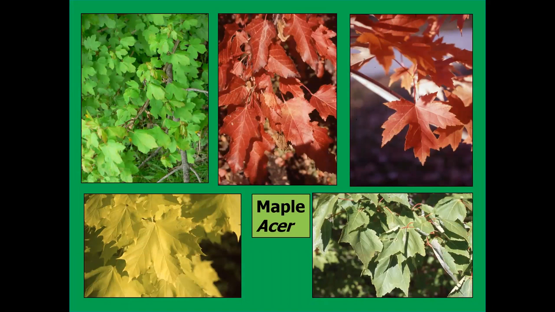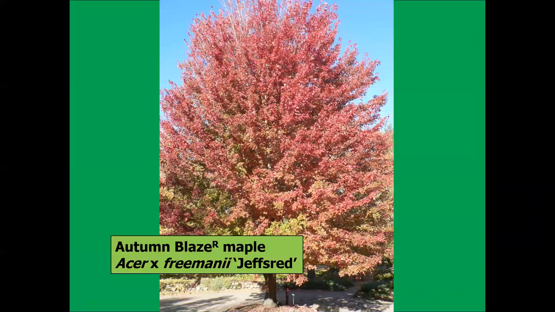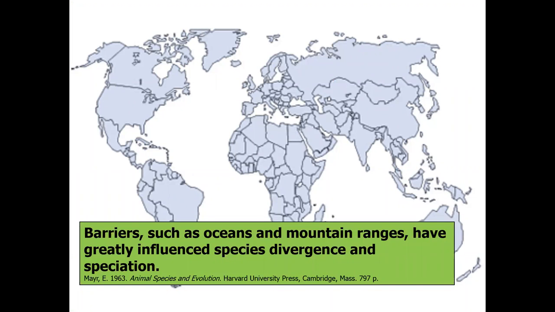Maples have become in many areas the go-to trees after emerald ash borer. I already know communities now fixated on one tree: Freeman maples, with 'Autumn Blaze' being the most common. We don't plant ash, before that we didn't plant elm, and now we're going to maples — Autumn Blaze being probably the most common, with excellent fall color and fast growth rate, the two things people really prize in ornamental trees. But when you start looking at maples as the next tree, remember: is it found on all three temperate continents? Because those barriers — oceans and mountain ranges — have greatly influenced how species co-evolved with their own pests, and moving from one continent to another, those pests can still recognize native trees as suitable hosts, yet those trees may have no or very limited defenses.